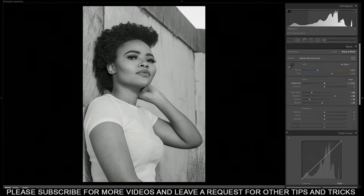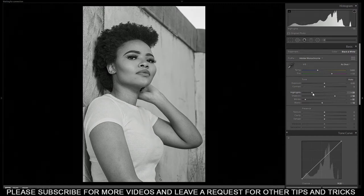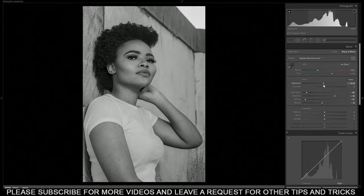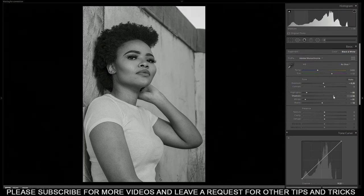The mid-tones represent everything else that is around here, so I'm just gonna edit using the histogram. We want this to be somewhere in the middle — not too much here, not too much here. I've already decreased the whites, you can just decrease them to something like this, and then also the highlights something like this. Then we can decrease the exposure a bit, increase the shadows — not too much, just plus 44 — and then the blacks, there's nothing on the blacks that I can increase that much.